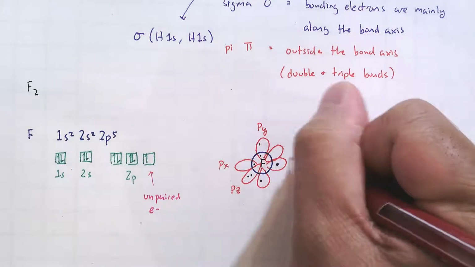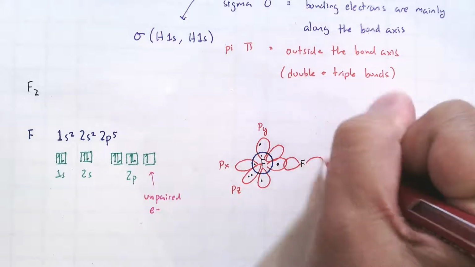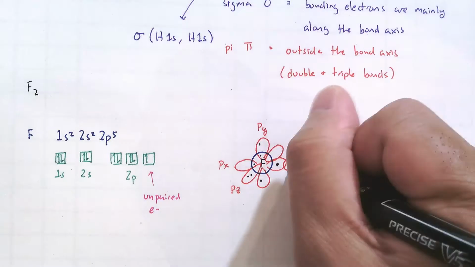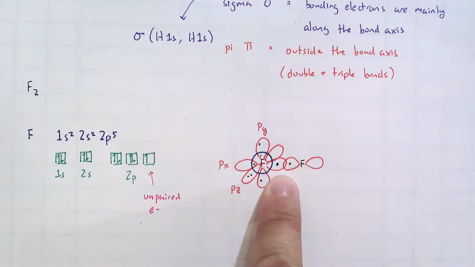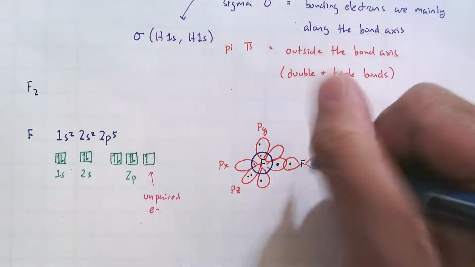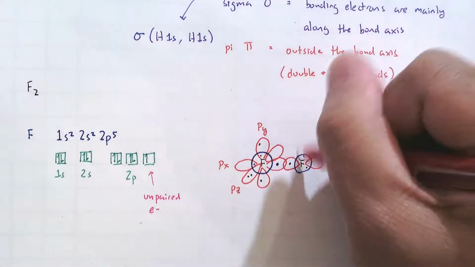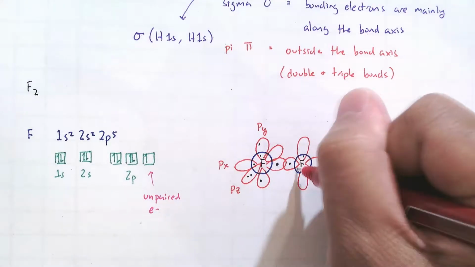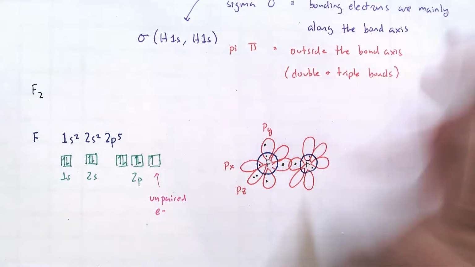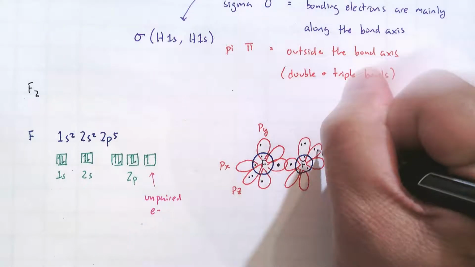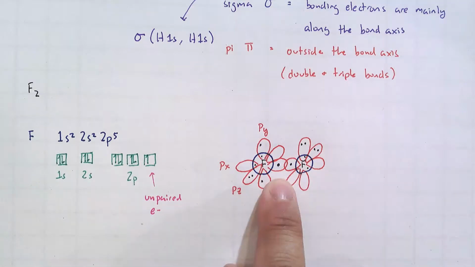So do you see how now we're making a bond? And that fluorine's px orbital has a single electron. There's your bond right there. But it's the same type of fluorine, right? You still have the 2s. You still have the other p orbitals, one going up and down, one going out and in. And let me just simplify this: 2 electrons there and 2 electrons there. But do you see, there's your sigma bond.